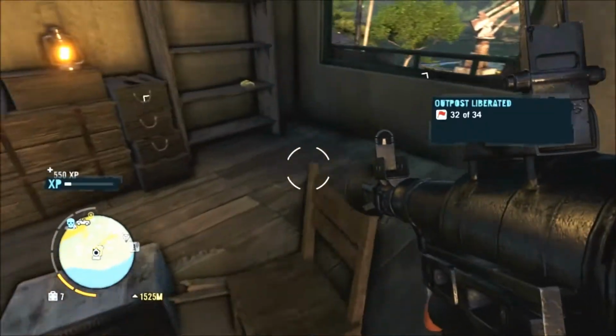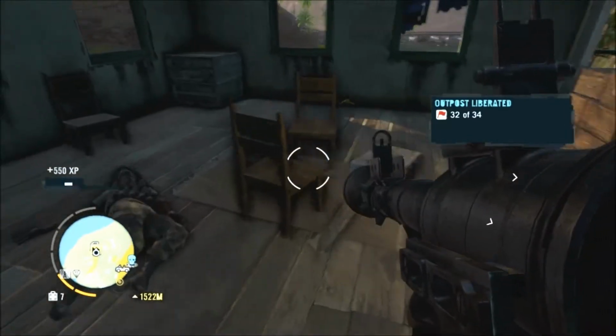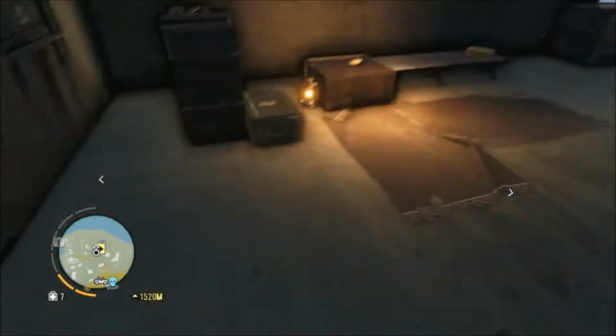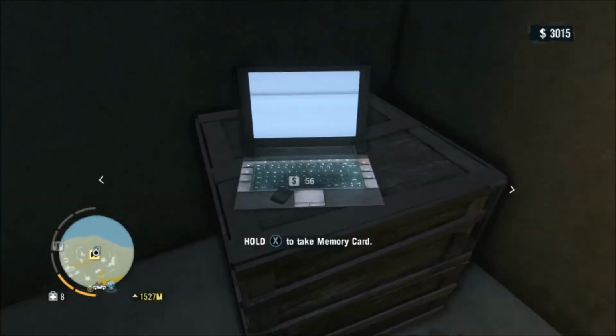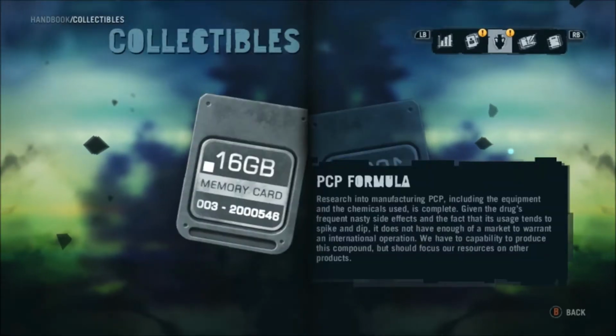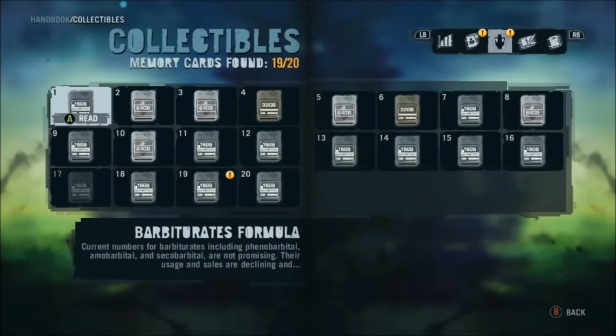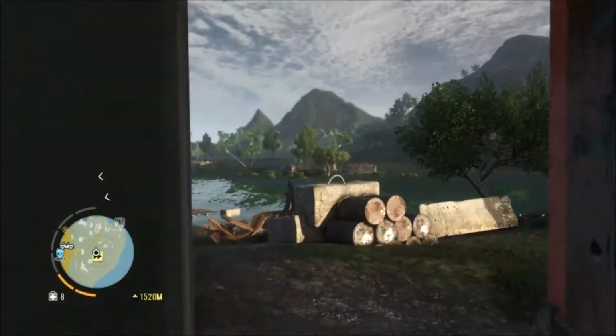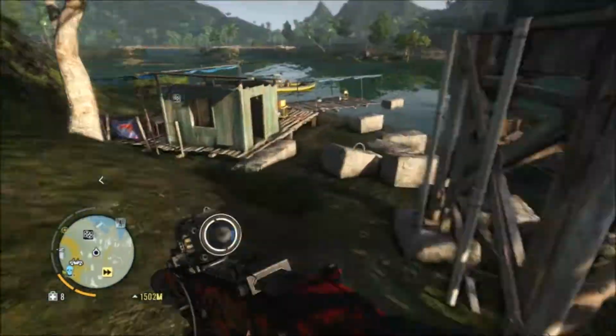Anyway, there is memory card number, I want to say 17 down here, but it might be 19. We'll find out in a second, after I've picked up the loot. Here we are, which one is it? PCP formula. We have the capability to produce this compound. That's number 19. There we go. Only one more to go. Number 17. That's going to be our last radio tower and outpost run.